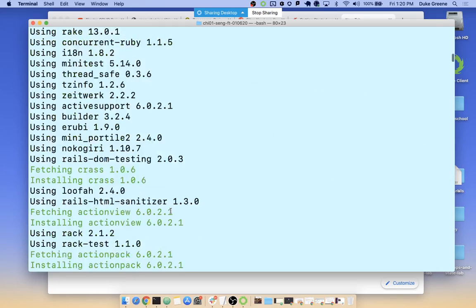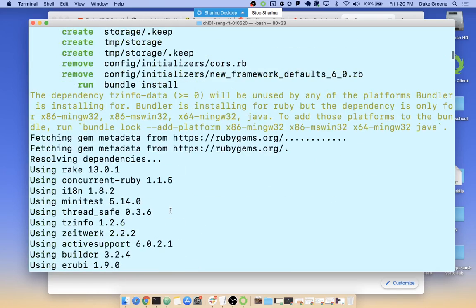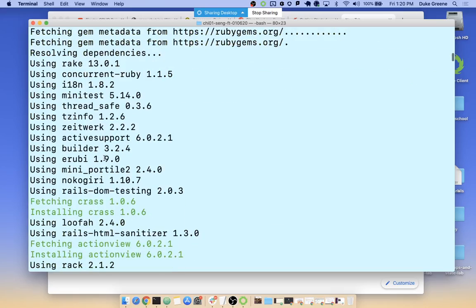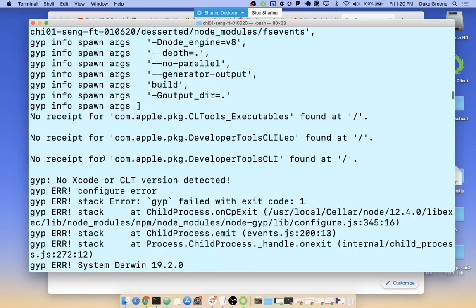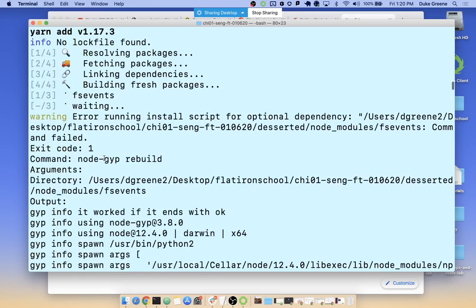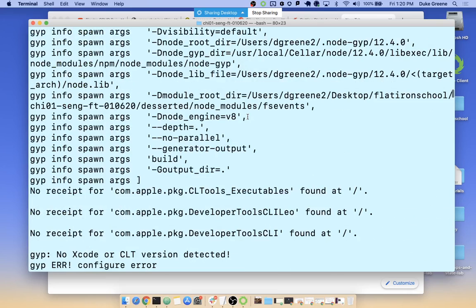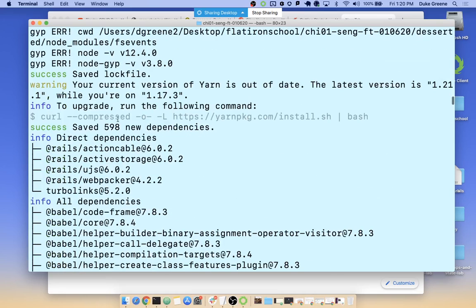So a bunch of files got generated, and also, look what else happened. It just ran a bundle with Rails new, right out the gate. Just like boom, boom, boom, we're doing a bundle install. Okay, and then what else happened? Got some kind of error, I don't know. Optional dependency. Well, if it's optional, I don't care too much. I think we'll be okay. Because we still did stuff afterwards.